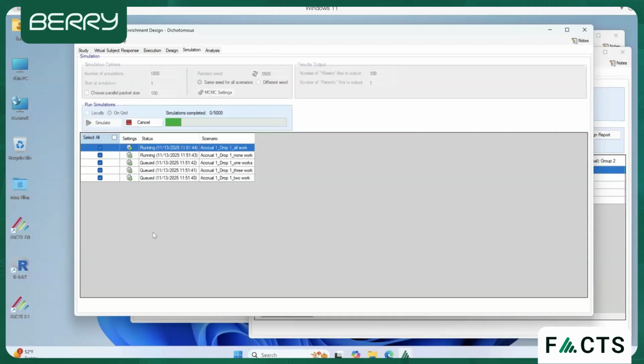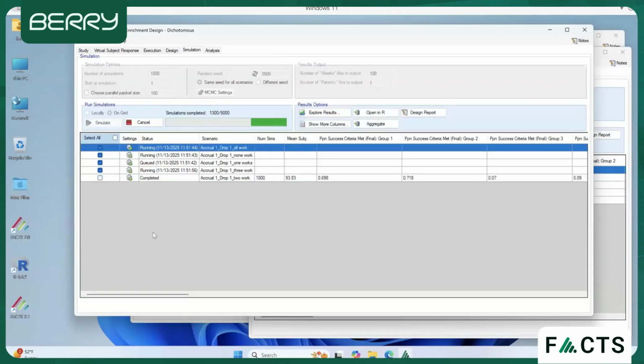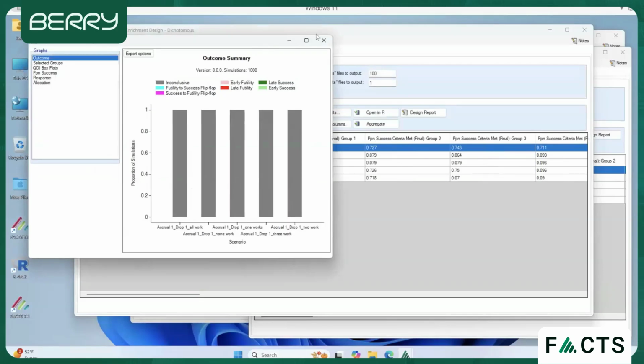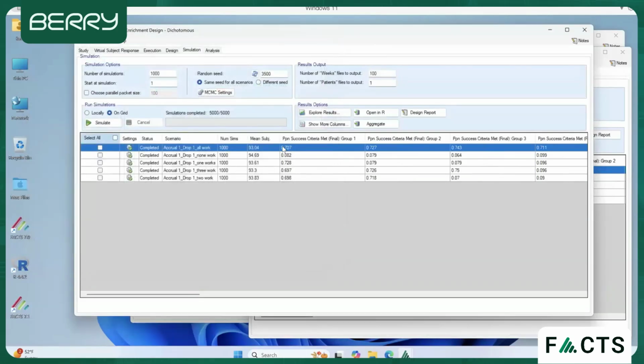So while I'm here, I just want to harp over and over and over again. It's worth thinking, what is a win, in order to decide what design you want. Actually, it does look like we gained a bit of power out of these, and maybe a little bit of type 1 error as well.